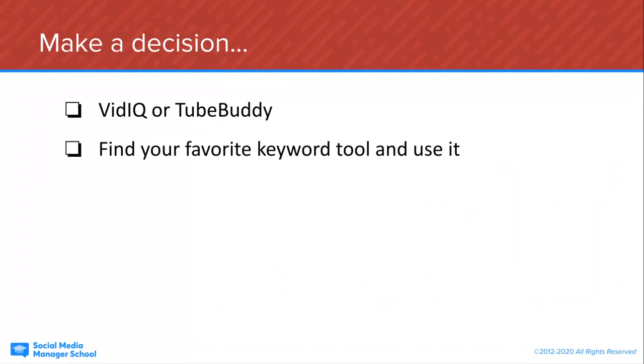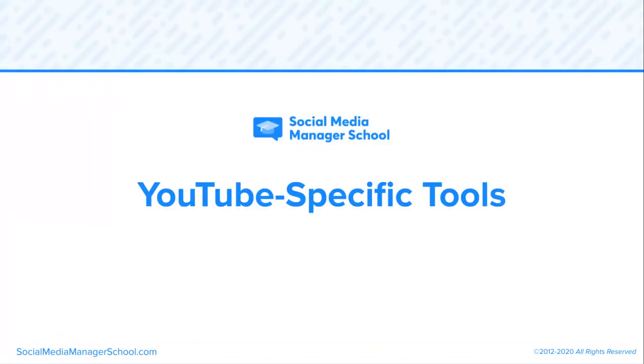So you need to make a decision. Either it's VidIQ or TubeBuddy. You need to find your favorite keyword tool and use it, and then figure out which tool you're going to use to create your videos for YouTube. And if you look at this and just decide and write it down and make it so, your life on YouTube will be so much easier.